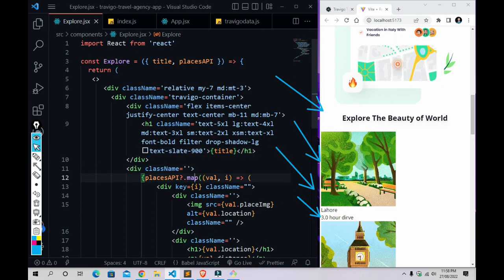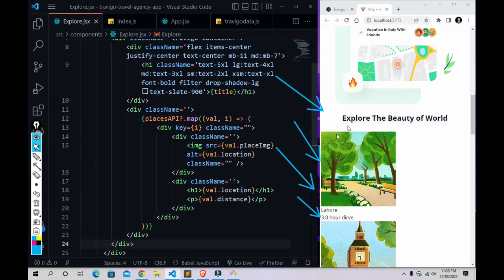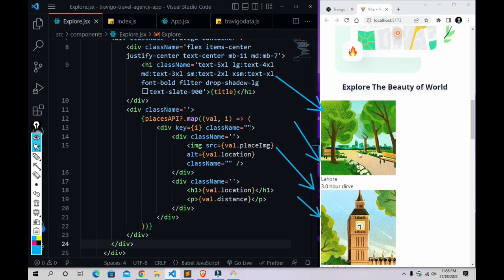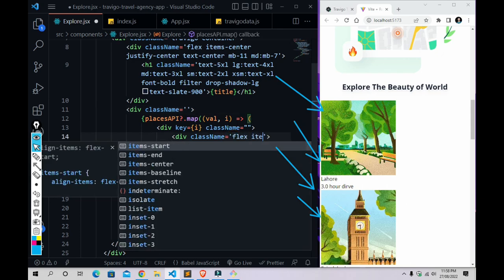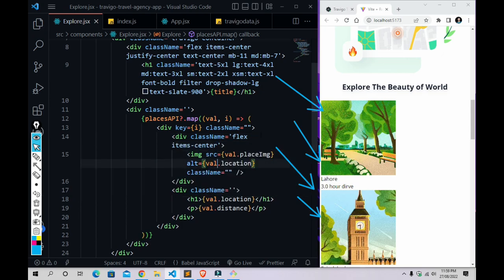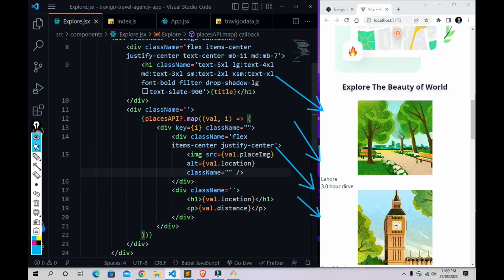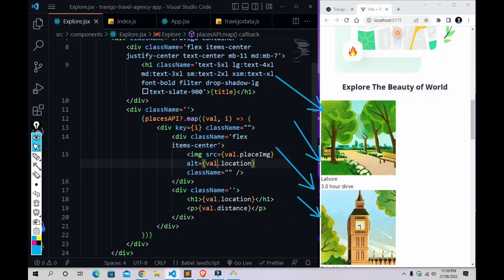Okay, great. Now we are designing this component. So first of all, go to this image, add a flexbox, items center. Okay, also justify content center, not center, just make that like that.